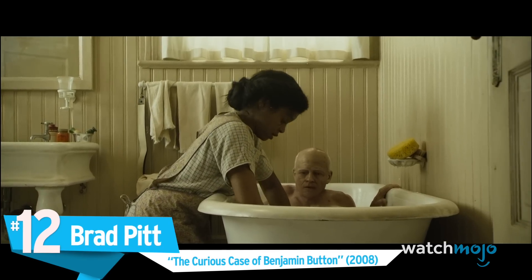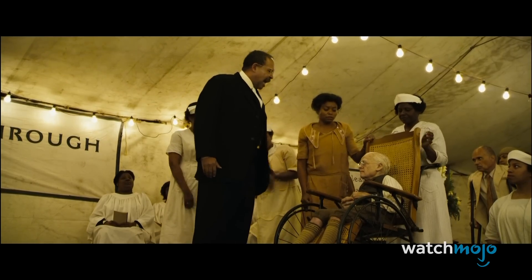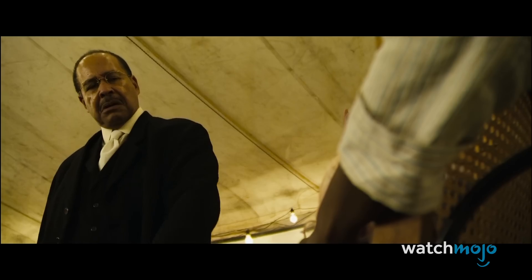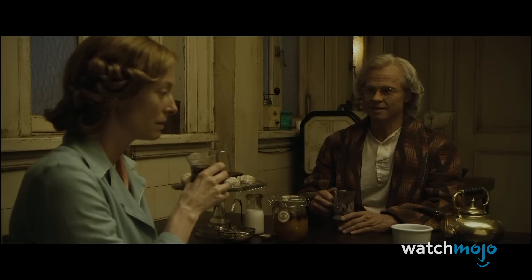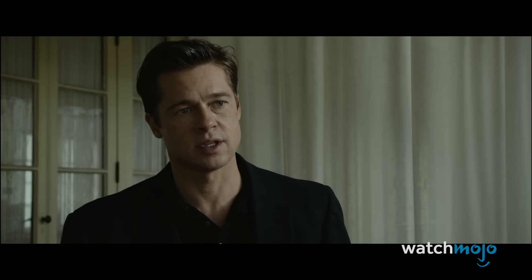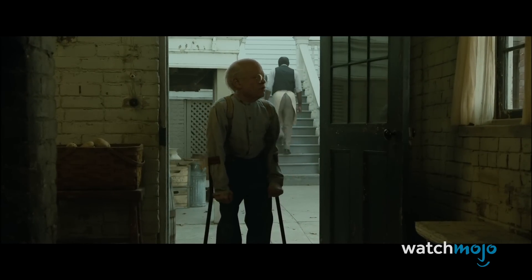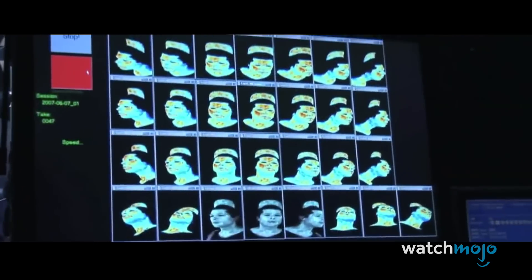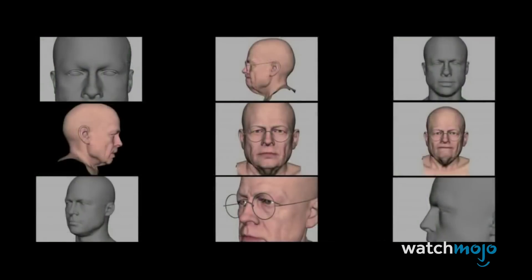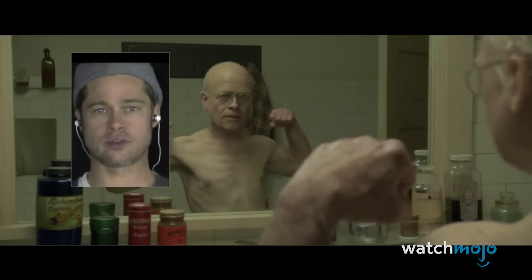Number 12: Brad Pitt in The Curious Case of Benjamin Button. Pitt's role as Benjamin Button was one of the more powerful examples of just how spectacular aging and de-aging technology would and could be in film. Benjamin is born old and ages in reverse, so a lot of digital effects were needed. Out of the movie's 166-minute runtime, 52 of them incredibly do not actually feature the actor at all — that's 325 shots where special effects replaced Pitt altogether. And yet, we're still watching a Brad Pitt performance, even though it's just a computer-generated version of his face on another actor's body for some scenes. No wonder it took home the best makeup and best visual effects Oscars.